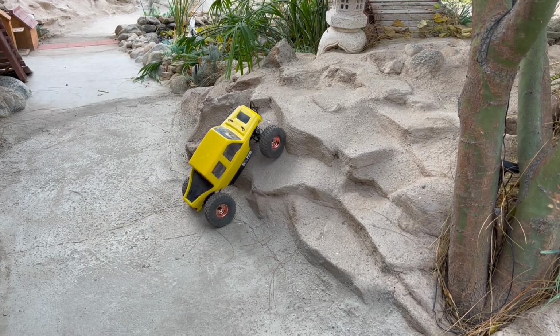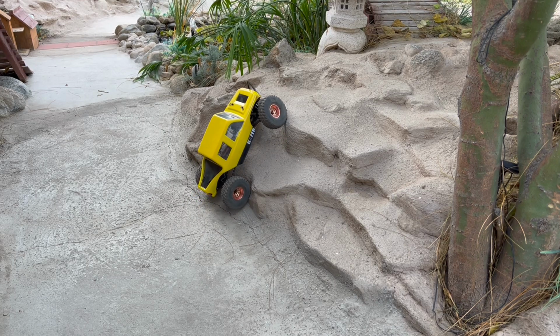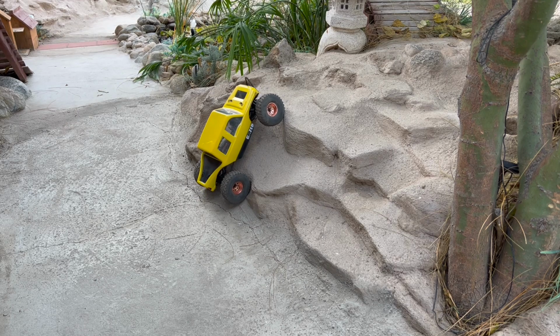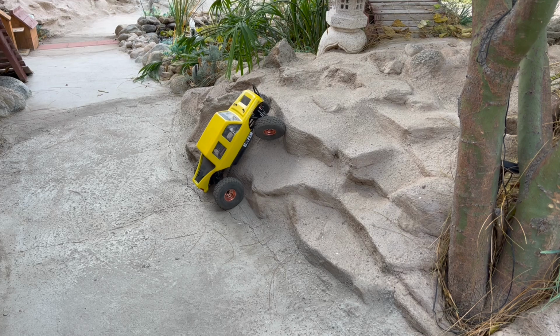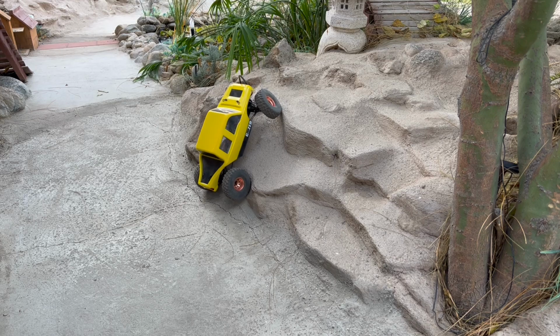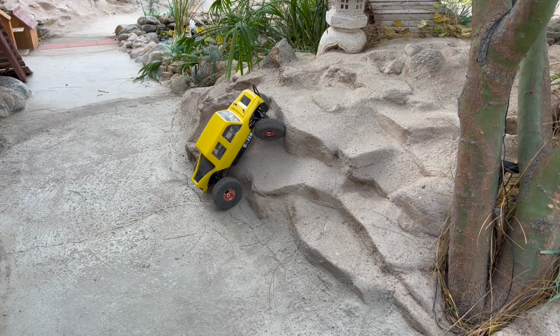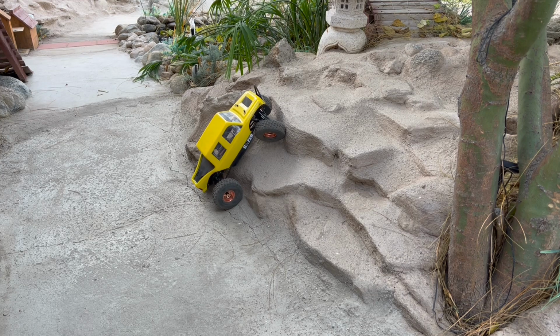Can we pull here? Yeah, the Vanquish Red, the compound, it's a compound that really seems like the dirtier it is, the less it likes it. Whereas I think Duratrax calls it C3. The C3 cares not. Like, it can be loaded with mud and grip exactly the same. I did not wipe these down because I didn't want the test to be reliant on how clean is the tire.